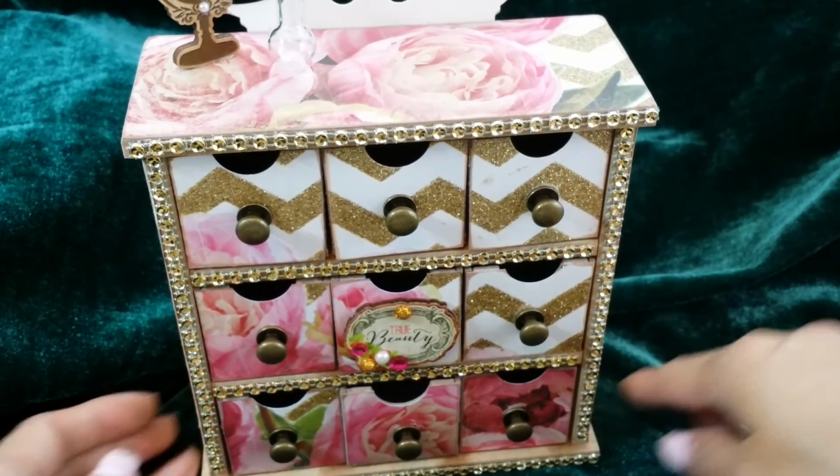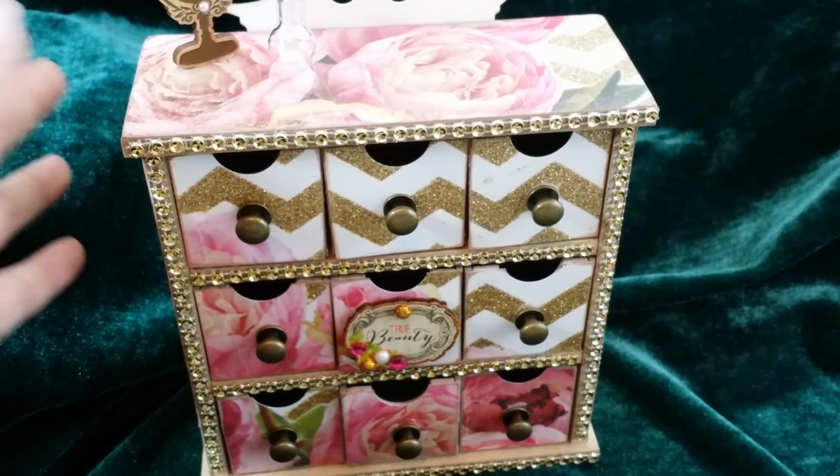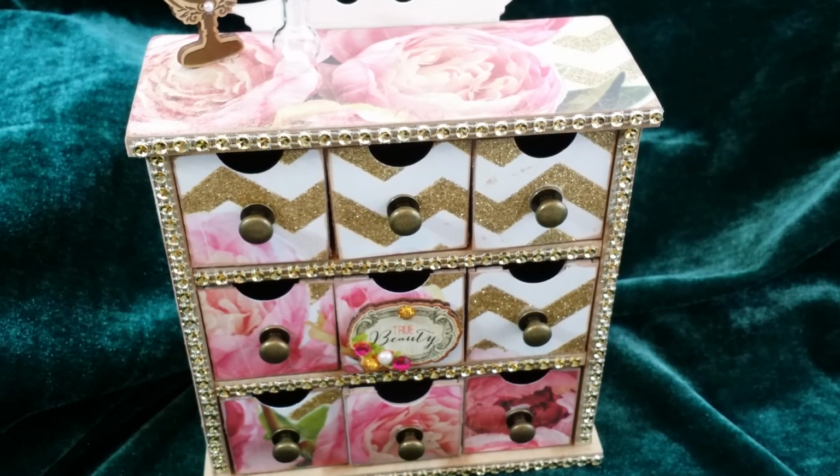It was so much fun and quick, because if I had done this at home, I would have taken forever. So sometimes going to these classes is fun. It wasn't very expensive for the supplies, and then she even gave us little candy bags. It was like $35, and that included everything that we needed except for the glue and scissors, things like that. So thank you so much. I had such a good time at the class, and it was a lot of fun. So I just wanted to share that with you guys.